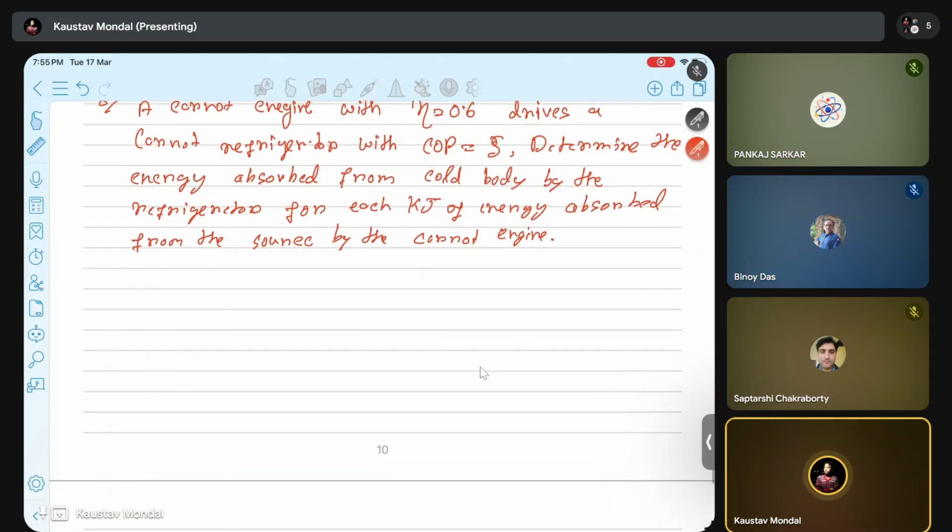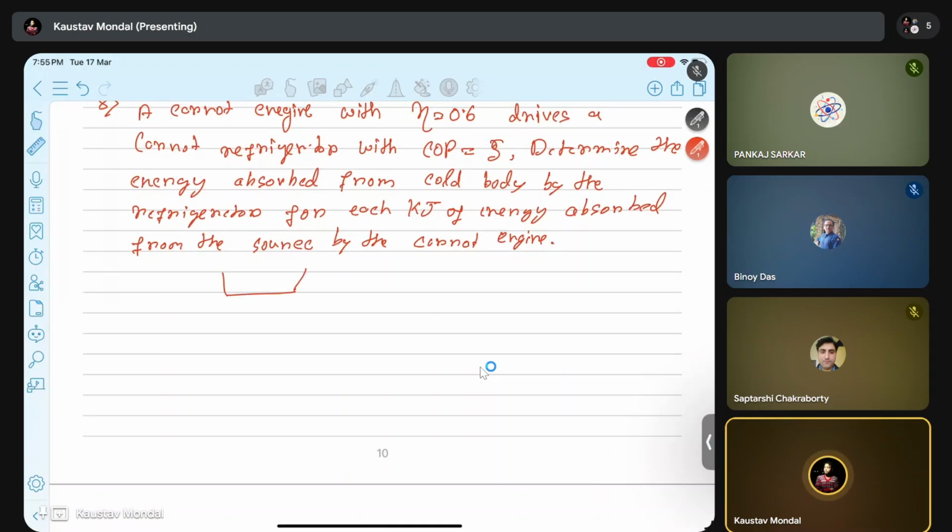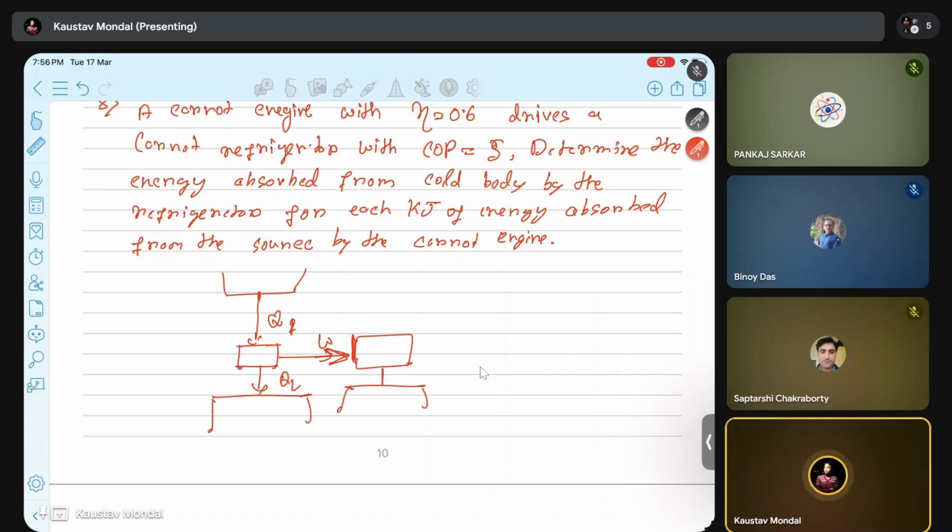So the diagram looks like this kind of. There are two engines. One is the heat engine, so it is doing work like this. It absorbs heat Q1, the engine does some work W, and it rejects heat Q2 to the colder body. This work done is taken as a work input into the refrigerator, which is working between T3 and T4. Here this is the cold, this is the hot, and here heat is flowing in the opposite direction.